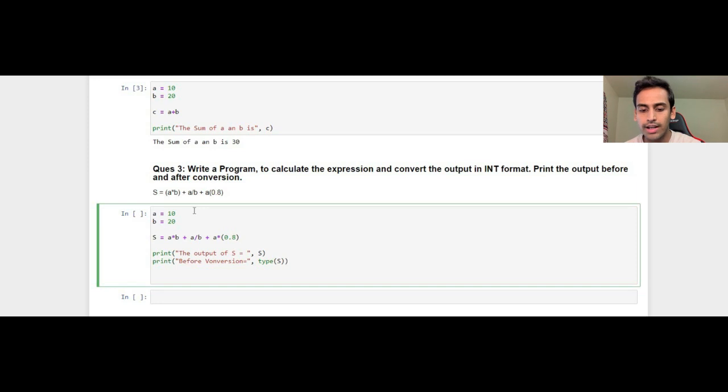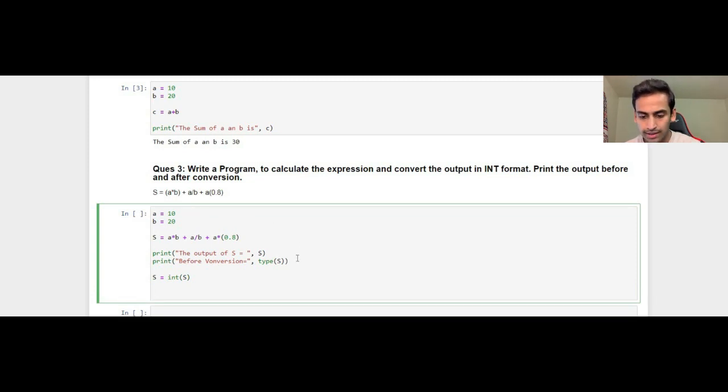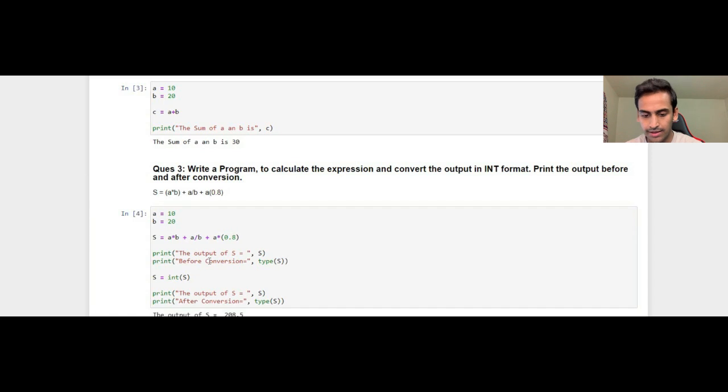Now let's convert into integer format, storing in s itself. To convert to integer format, we use the keyword int and pass the value of s. Now let's print the new output after the conversion and its data type as well. So after conversion here, and type of s, and let's run the command.